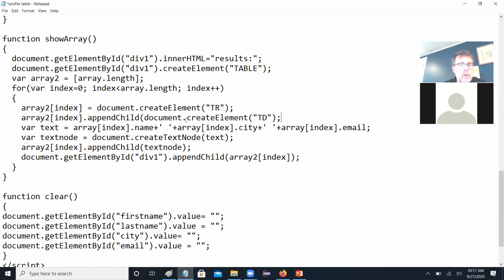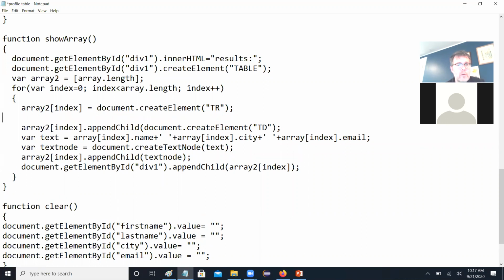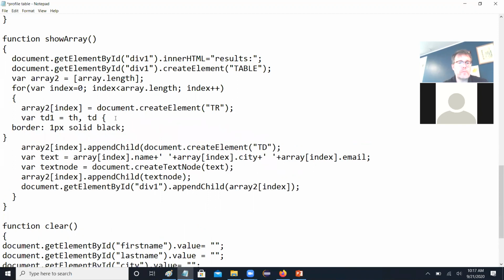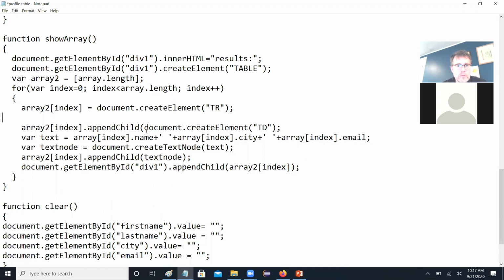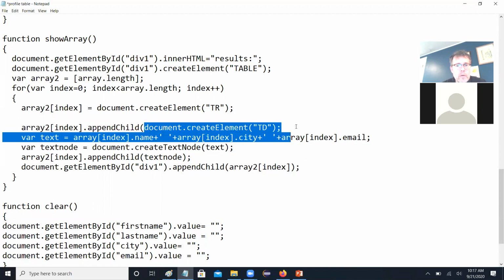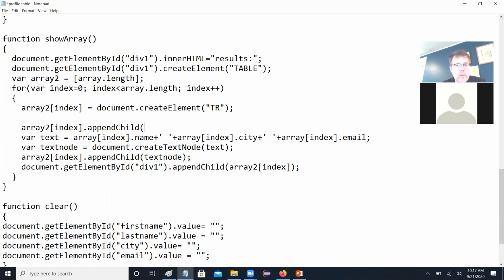TD1 equals this, and then we can change the text node on this.